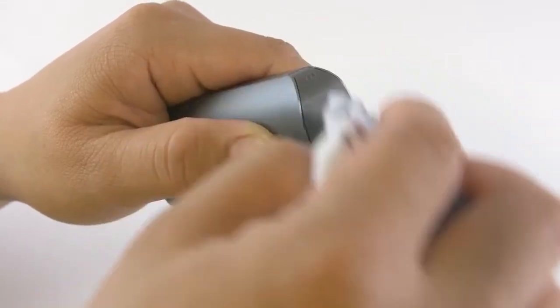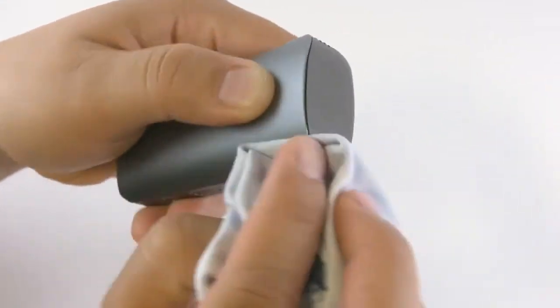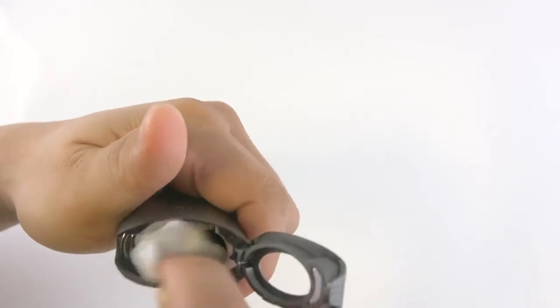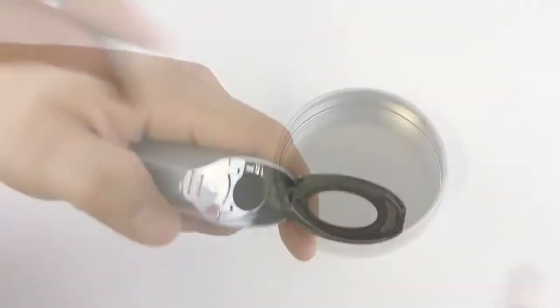To clean the exterior of the IQ, dampen a DaVinci cleaning cloth with warm water. Wipe down the exterior of the device and allow to dry. Use isopropyl alcohol pads to clean any other heavy residue in the IQ. Do not use soap or household cleaners.